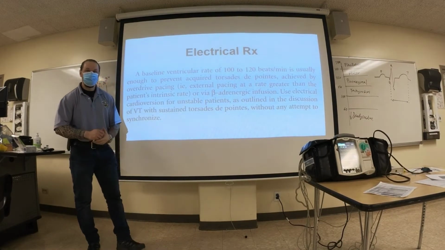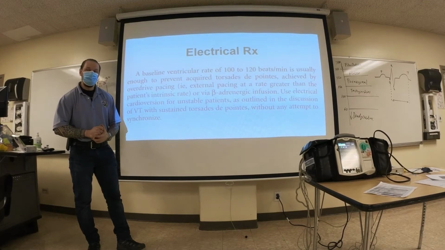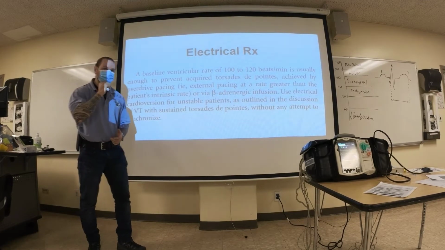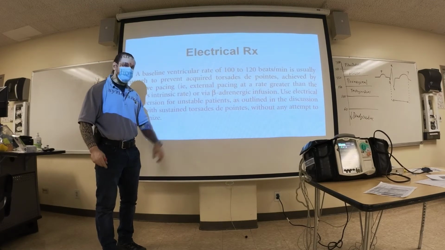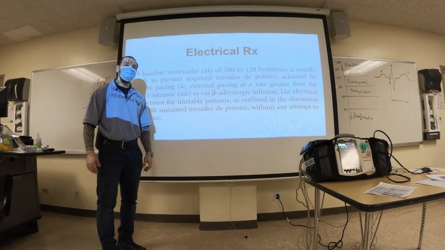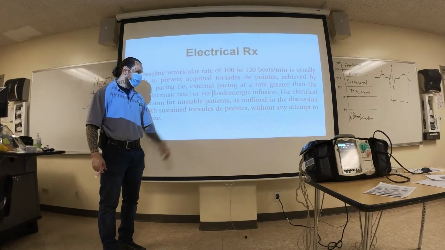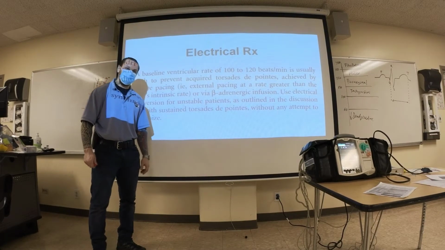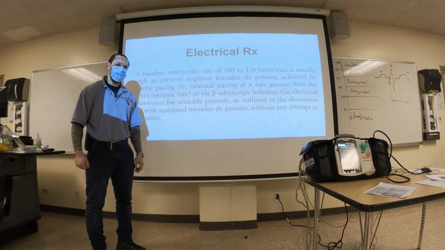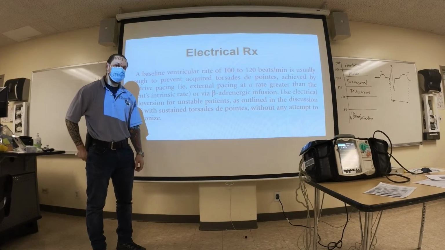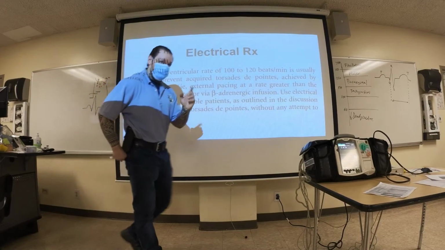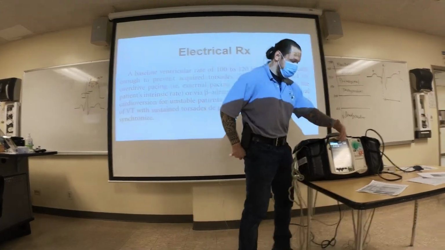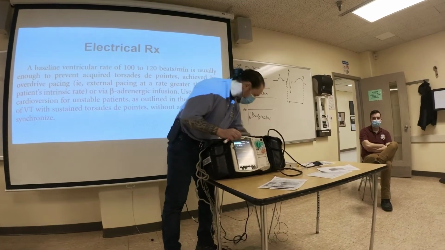Would you be able to sync with torsades, because there's no...? Are you saying for this? Yeah. It depends. Sometimes not. That's why they'll tell you to go ahead and give it unsynced. So I still start at 100 joules unsynced. Sometimes you cannot sync it, you won't be able to. And what happens is, it's kind of funny, the machine looks at it. Let me see if this will do it.